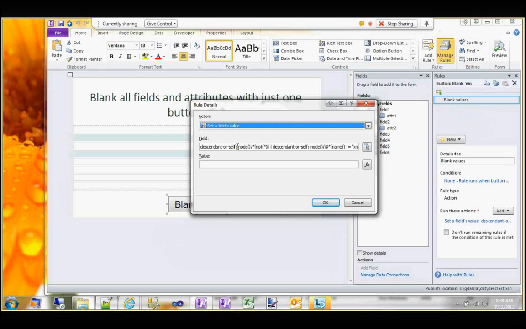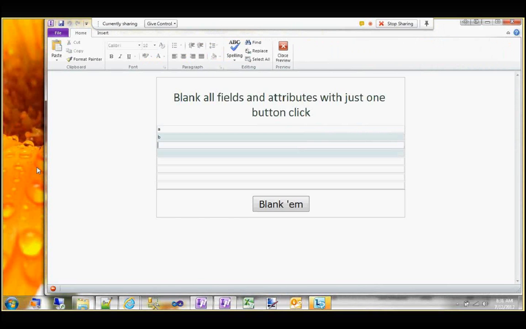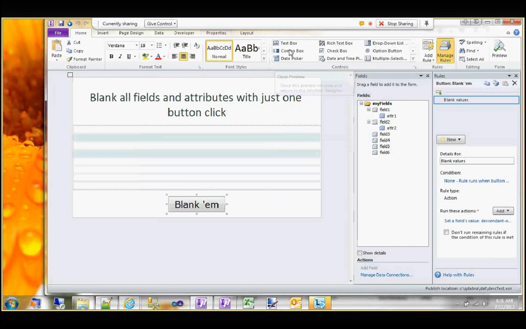Now you're looking at this field and you're saying, how on earth do we have this complex filtered XPath here in this field when all we can pick using the field picker is a regular field? And that's because the form was saved as source files and the manifest was modified. Let's preview this real quick so you can see what it does. So just A, B, C, D, E. Okay, and we click the button and everything gets cleared. Basically it's a single rule here that's clearing all the fields based on this particular manifest hack.